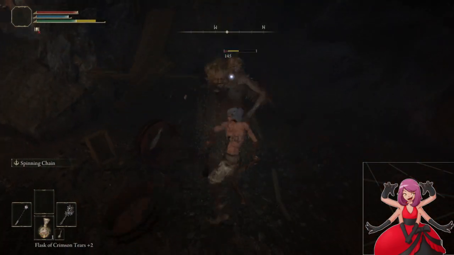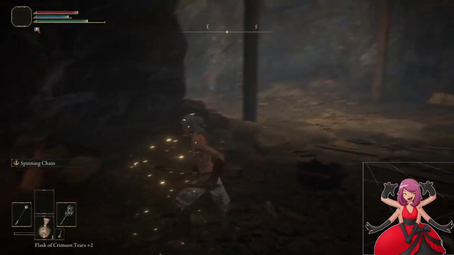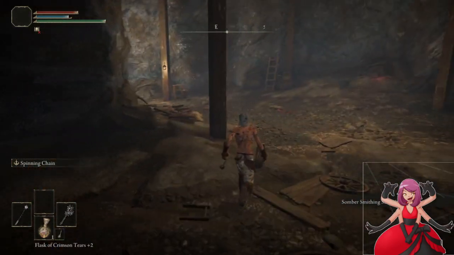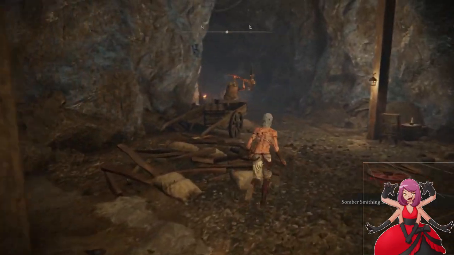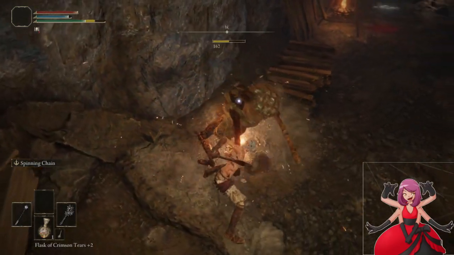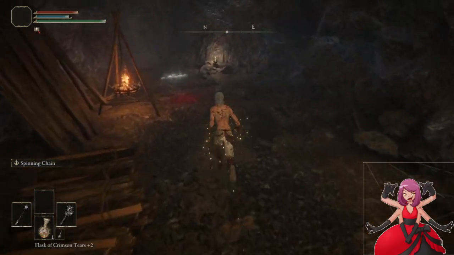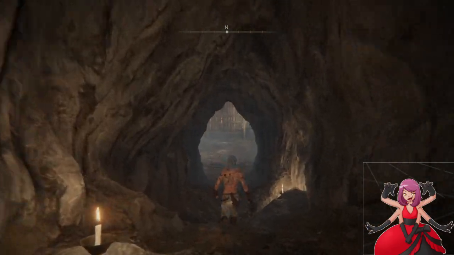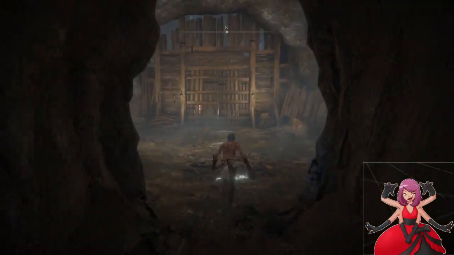The thing I keep forgetting to say, that I keep meaning to say, is, oh, always open with a dodge. Unless it's like this where their back is turned and you can just hit them. You should always be opening with a dodge. Let's see. Boss ahead. Oh, okay. I guess I did miss a path.